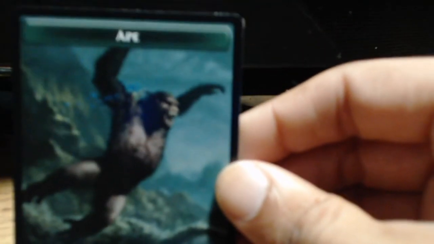And my throwback is a common Elvish Mystic. Why would you do this to me? And my token is a 3/3 Ape. Goes perfect with Pongify.